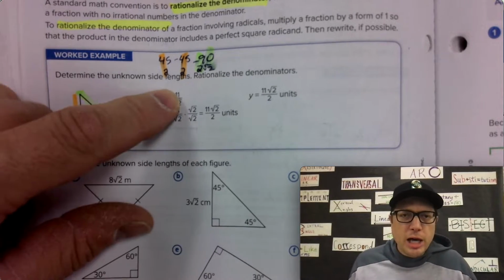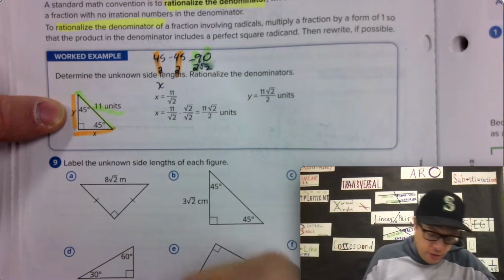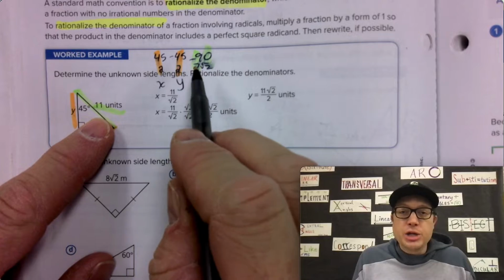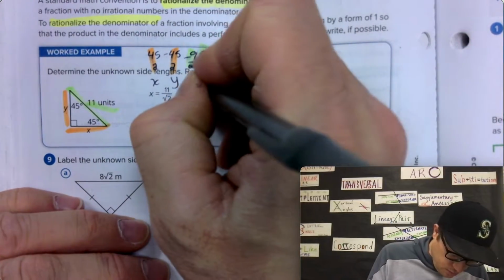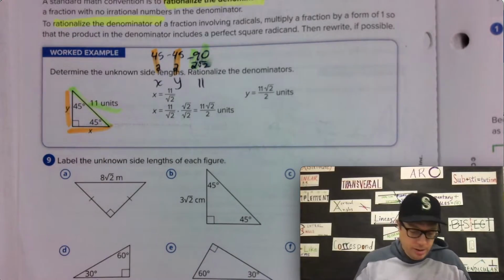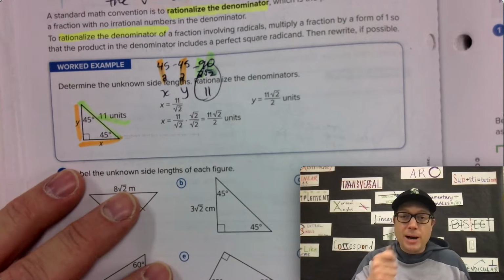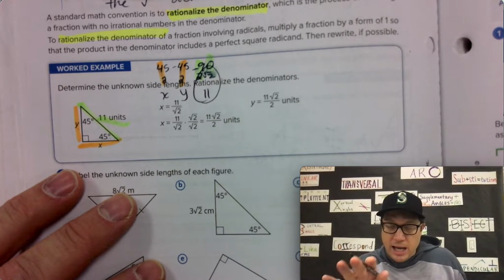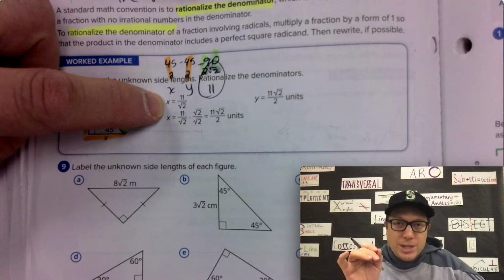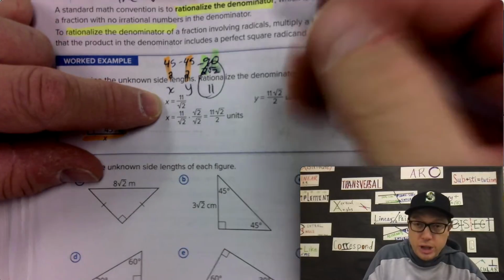X should line up with the 45. Y should line up with the 45. 11 should line up with the 2 root 2. Okay? Since that's how they line up, this becomes an equation. We've got to figure out what A is. And you might start seeing the pattern, right? After 10 or so experiences, you can jump right to what's on the paper. But if you haven't done like 10 of these, you're fooling yourself.